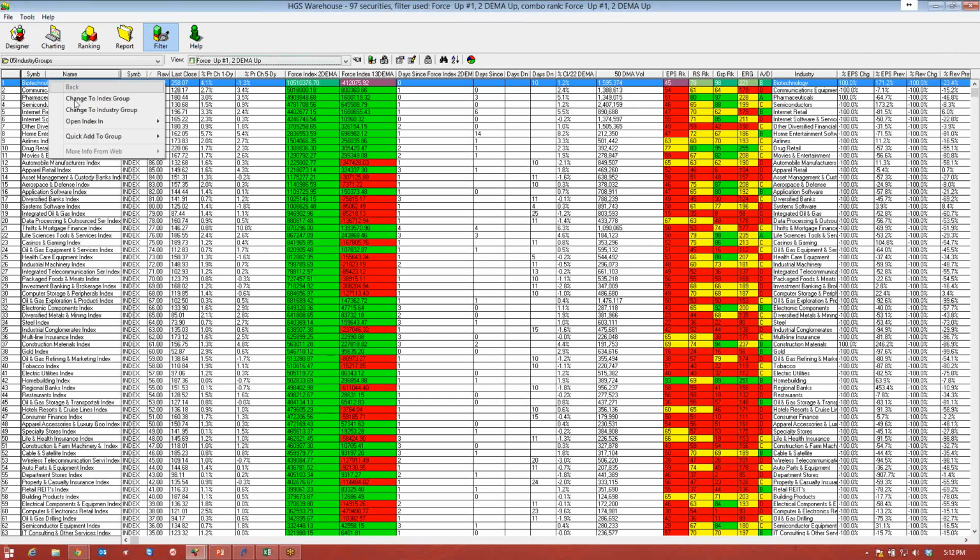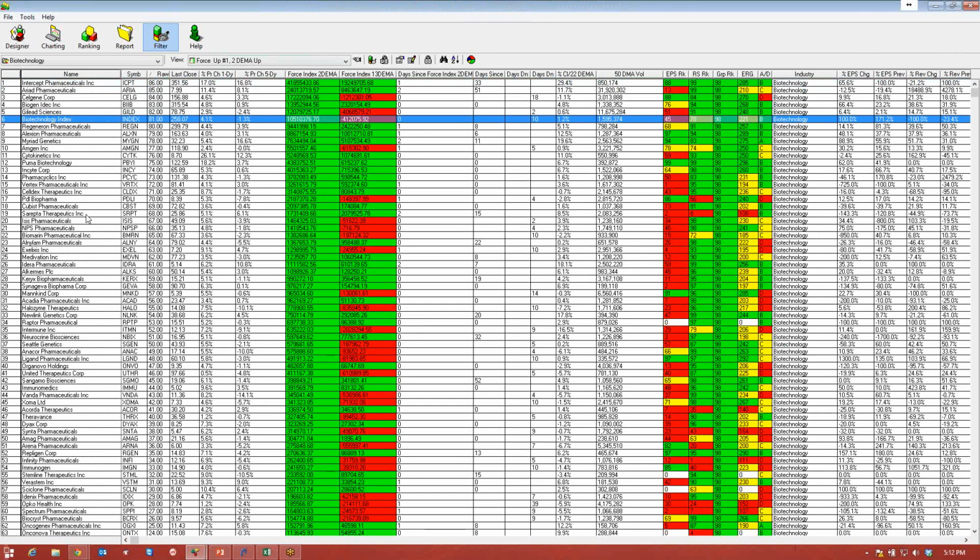Biotech, I right-click on it, and I see some really interesting stocks. I hope you own some biotech. If you listen to me enough, you better, because I'm always talking about them. Sometimes they work, and when they work, they work really nicely. And when they don't work, they get clobbered. This will be a good start.